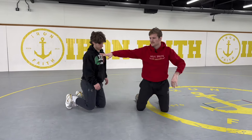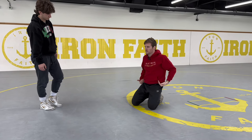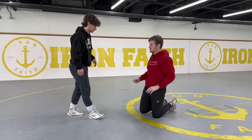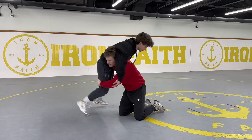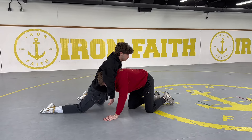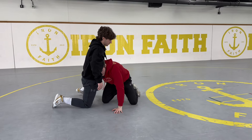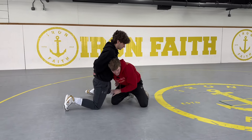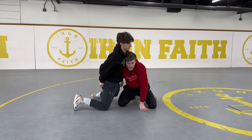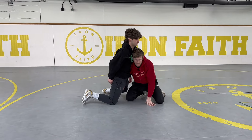The general point is: he wants to extend me, I want to keep my head underneath my hips with my back straight. This works on a high crotch or double — it doesn't really matter. When my opponent sprawls, post only if your face is going to hit the mat, then get your body in whether you're knee sliding or crawling. Especially if I'm in the single position, I take my head and bring it up to his chest, and from there it's very hard for my opponent to defend my finish.